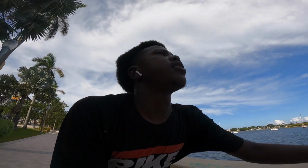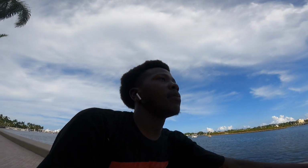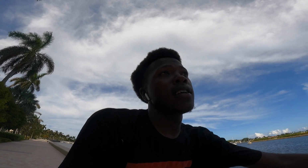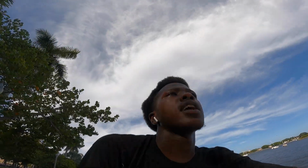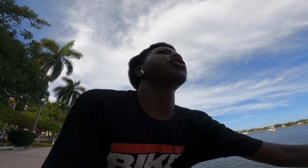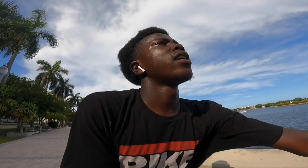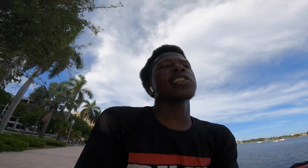Truthfully, to be honest with you guys, I don't have no plans for this bike. I just want to keep it stock for now. It's going to stay how it is. All I'm going to probably do is put a freewheel on there or Profile hubs. Not sure yet. I want to put some Profile hubs for sure, but that's a little pricey. I'd rather just put a freewheel on here and call it a day, but I'm not sure what I'm going to do yet. But other than that, everything is going to stay stock.